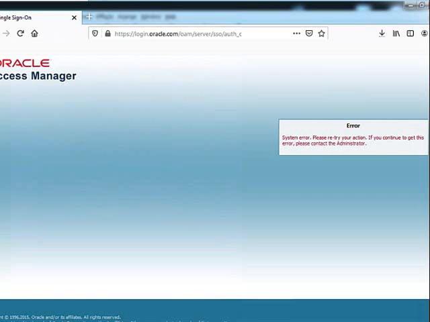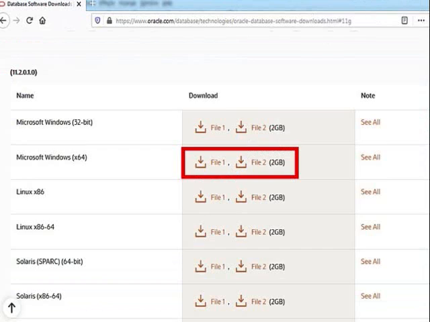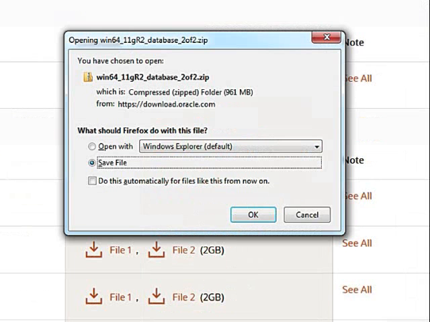Now, after you click OK, you probably won't, but you might get this little system error. Every now and then you'll get it. When it happens, you can just back out of this page and get back to the page that has the two files that we're downloading. You might not get that error either. So when it's done downloading, you want to download the second zip file, database 2of2.zip, and you want to click OK there. Now it's going to take some time again.